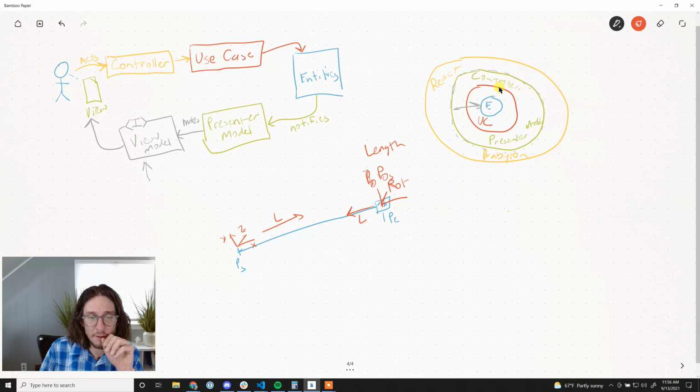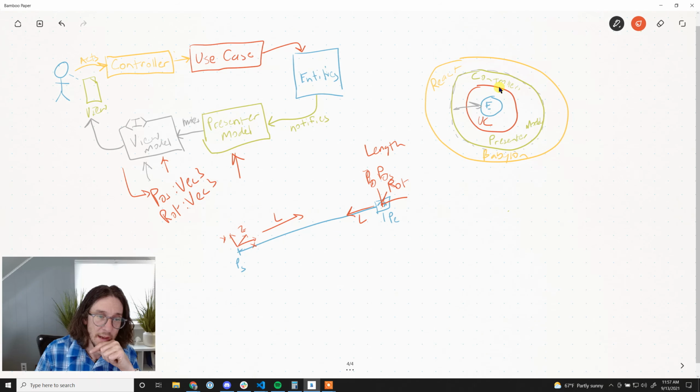So anyways, all of this transformation between this 2D PS and PE to a 3D position, rotation, and length happens here in the presenter model and is given to our view with this view model. So our view model will be composed of a position, which is a vector 3, a rotation, we're just going to stick to Euler, which is also a vector 3, and a length, which is a number.